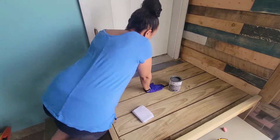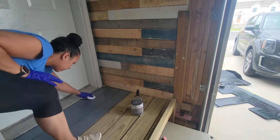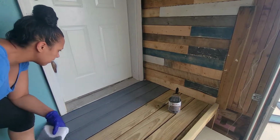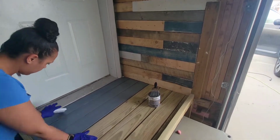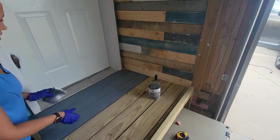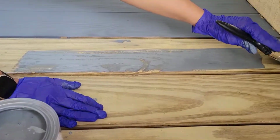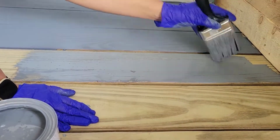So we actually went on vacation right after this was finished, so I had that time to be away from it. I don't know if it works for you guys, but sometimes when you're working on a project and you stare at it all the time, you need a little break from it to actually just get a new perspective. And that's pretty much what happened. When we came back, I could see that I actually liked it the way I stained it and everything and kind of pulled everything together once I decorated, as you'll see later on throughout this video. But I'm so glad I didn't waste my time and re-sand everything.